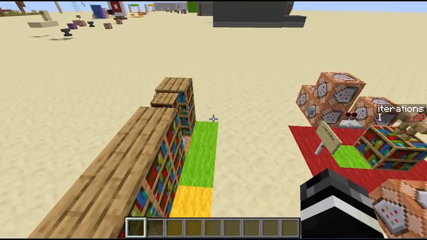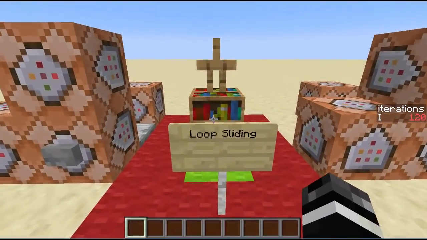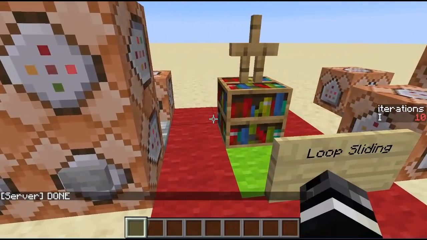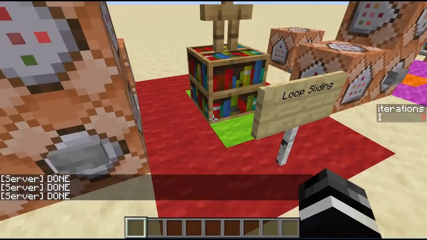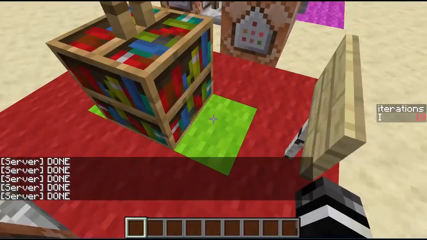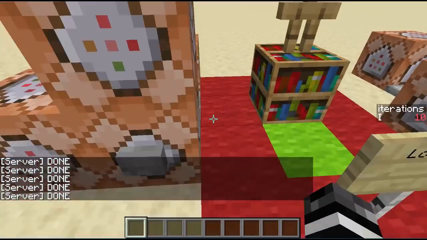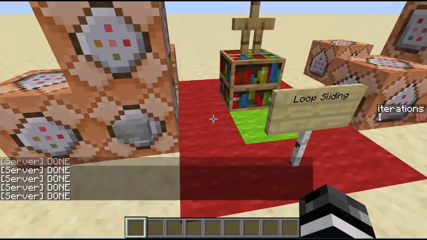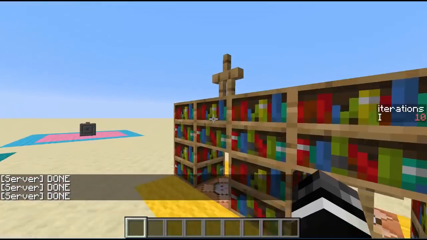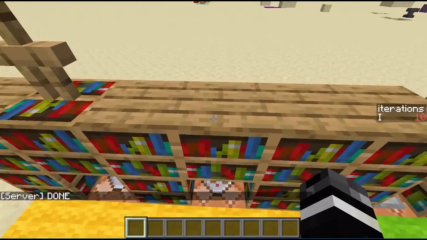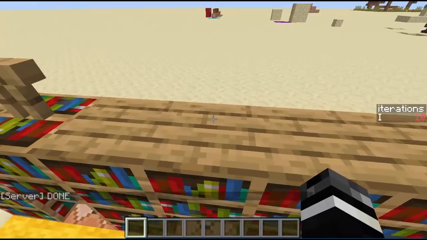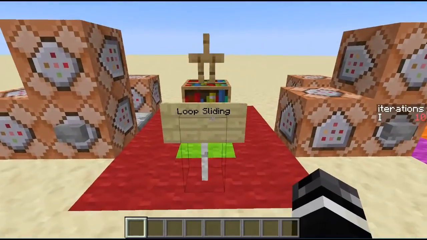Now let's go to an example of Armorstand animation. So this is loop sliding, or whatever you want to call it. The point is you use a loop to slide a block backwards or in any direction. So you can see this perfect sliding motion and it stops as soon as it's moved one block. All of these are going to be using this method rather than the Shulker box method, just because that thing has a lot of glitches and issues with the block placing itself down. So I'm just using this method.